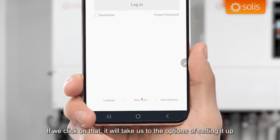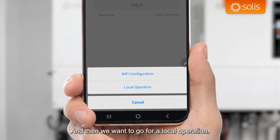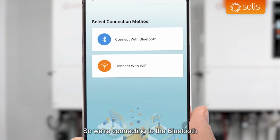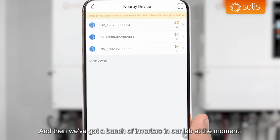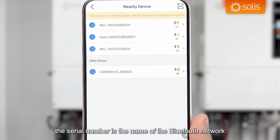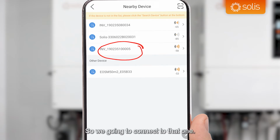If you click on that, it will take us to the options of setting it up locally or setting up a Wi-Fi connection. And then we want to go for a local operation, so we're connecting to the Bluetooth. Then we click connect with Bluetooth. And then we've got a bunch of inverters in our lab at the moment. So if you've got multiple inverters, the serial number is the name of the Bluetooth network, and our inverter here is 005, so we're going to connect to that one.